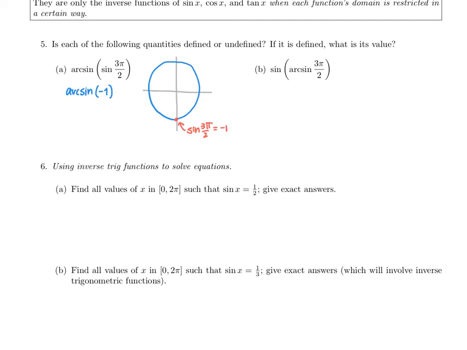Now, arcsine, though, gives you an angle between negative pi over 2 and positive pi over 2, whose sine value is a particular number. In this particular case, sine value is -1. So the question becomes, okay, which angle from negative pi over 2 to positive pi over 2 has a sine value of -1? The answer to that is going to be negative pi over 2. The original angle in here, 3 pi over 2, lies outside of the interval that we restrict sine to create arcsine. So these two don't just cancel.